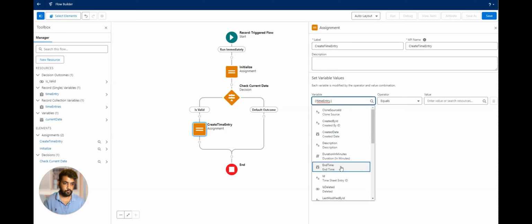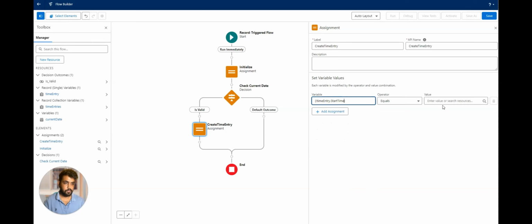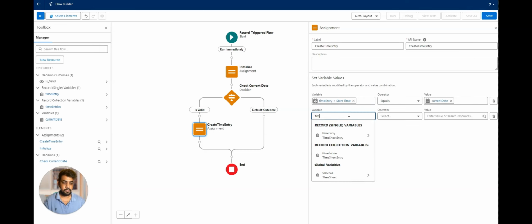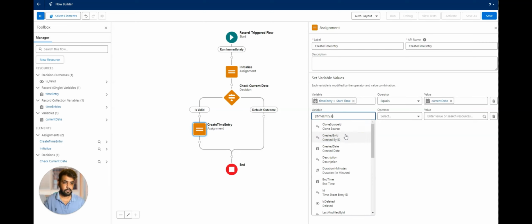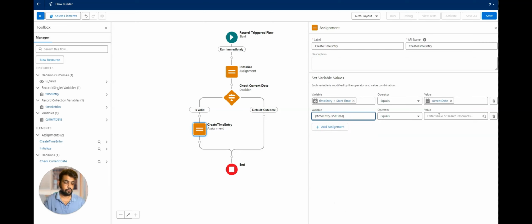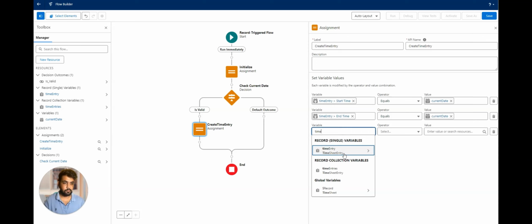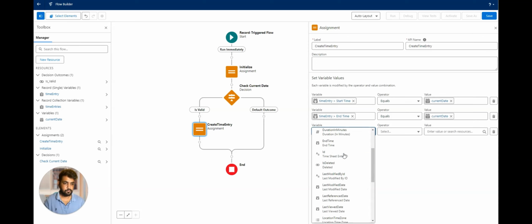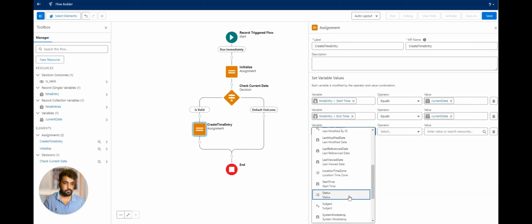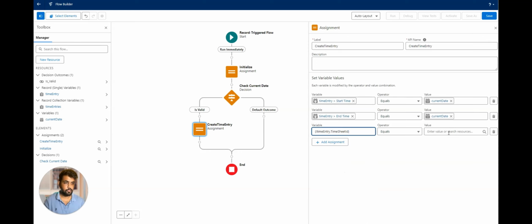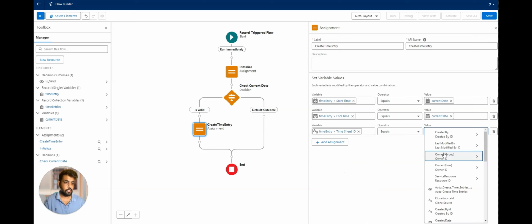Here we need to populate the start time, that is, let's populate it with current date, and the time entry end time is also current date. And here we need to link it with the timesheet: timesheet id equal to record.id.